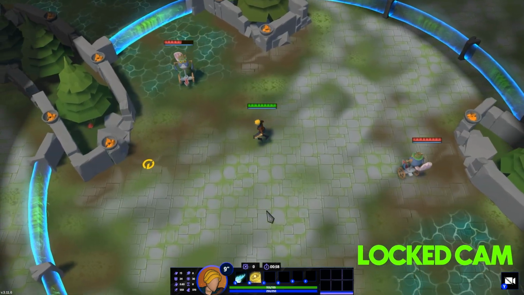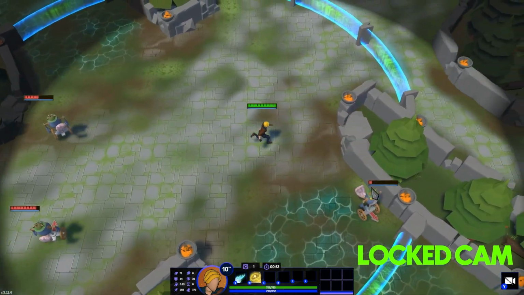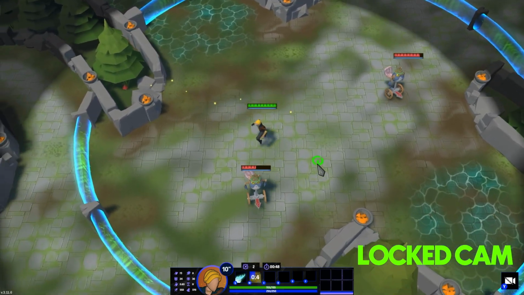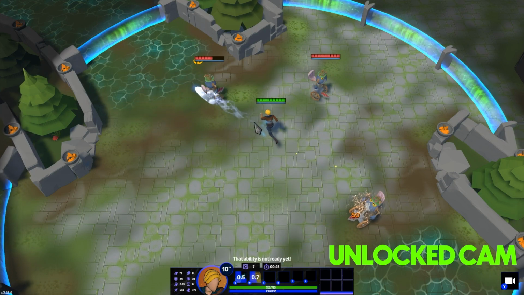The best thing about these kinds of modes in the practice tool, as well as with Shootvival specifically, is you can actually lock or unlock your cam. I do advise all junglers to learn to play without lock cam. You got to be able to move around and pan around significantly more than other roles. Please use this tool, use that button to really focus on getting better at that as well.